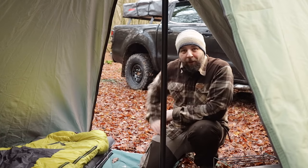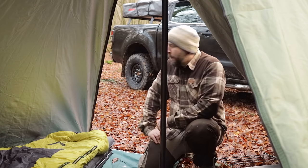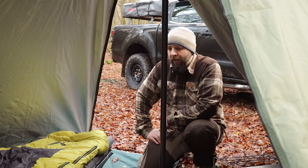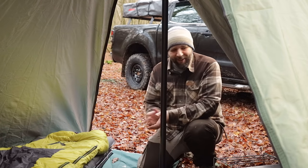You might be able to see in the background there, I've got new wheels on the truck for those interested in the truck stuff. Got some all-terrains all around this time rather than the muds. Not as big as on the old truck, but we'll look at lifts and stuff next year maybe. It's getting expensive. Right, wood.